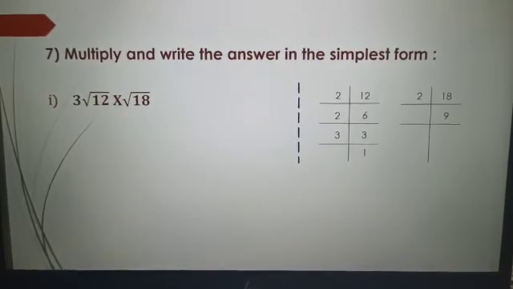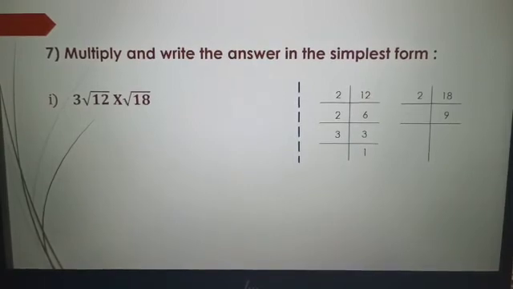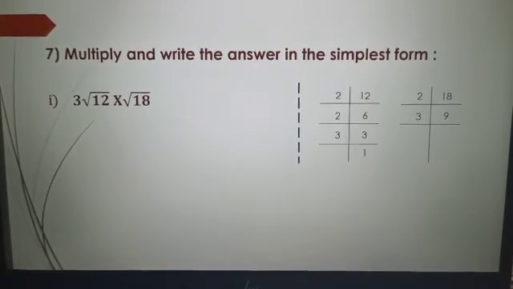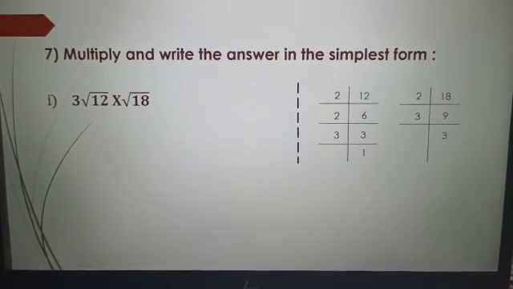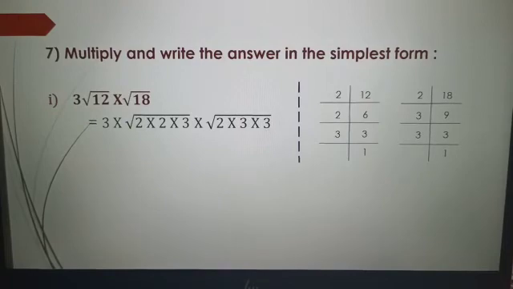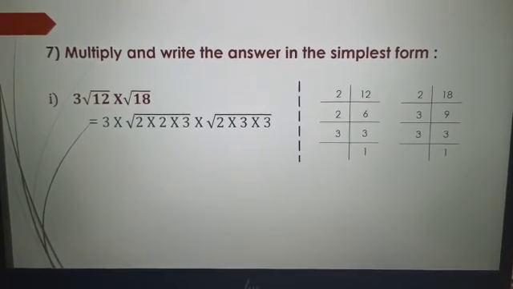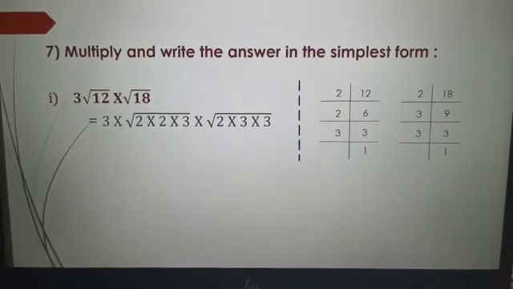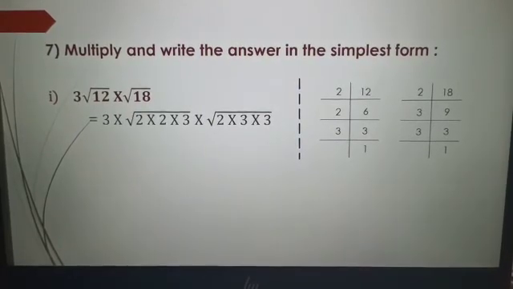So now this 9 goes on table number 3. How many times? 9 in 3. 3 times are there. So write 3 outside. Now 3 ones are 3. Write all these numbers inside the radical sign. So that is 3 into square root of 2 into 2 into 3 into square root of 2 into 3 into 3. Here the order is 2. So we have to take two numbers as one number outside.